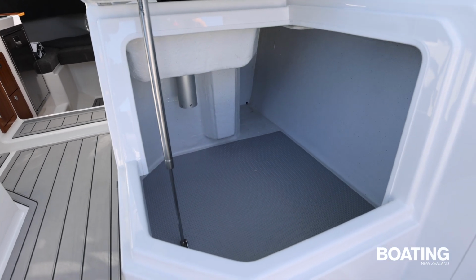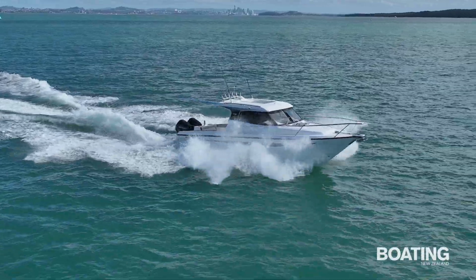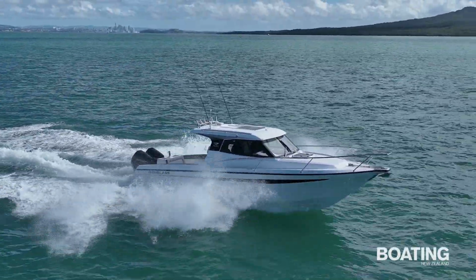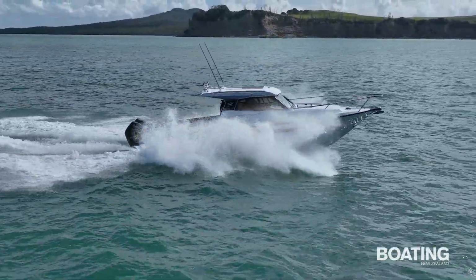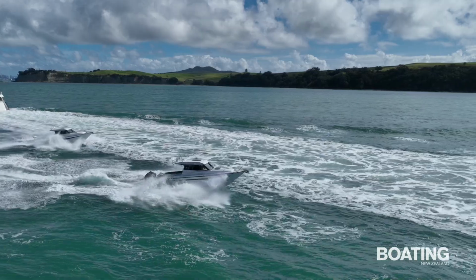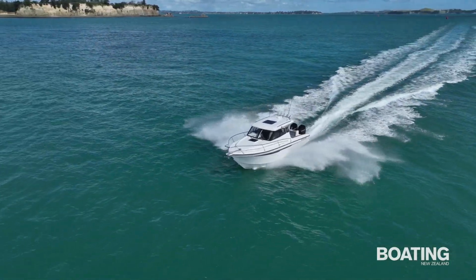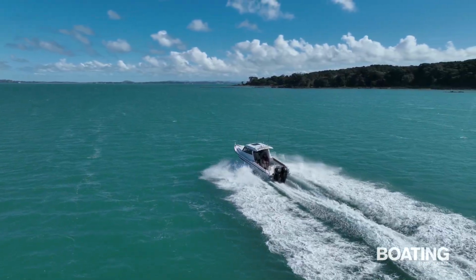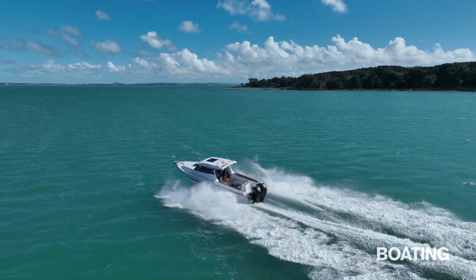The Rayglass 3000 is a heavier boat than many on the market, but the result of that is that it performs beautifully. We went through some fairly large waves today. It just cut through them without any pounding. It handled a sea which I would hesitate to do in many similar sized boats. The performance from these twin outboards is astonishing. We were well into the high 30 knots, and of course if we go with the bigger motors it'll get even faster.